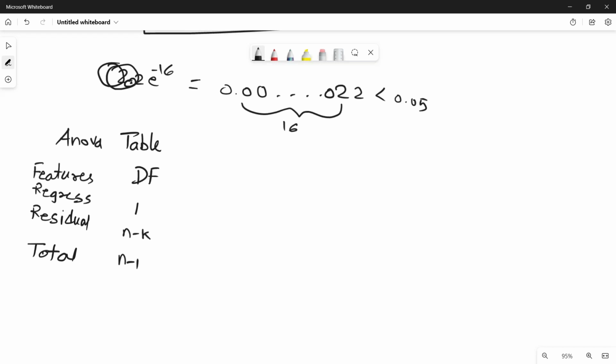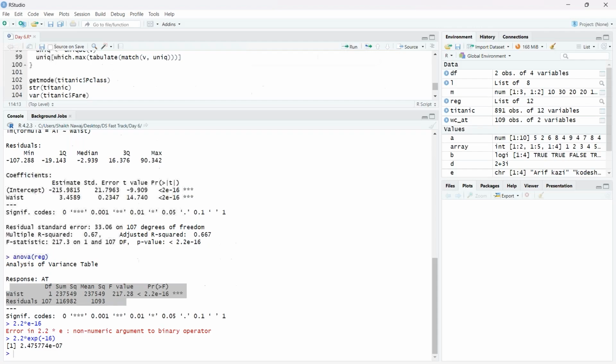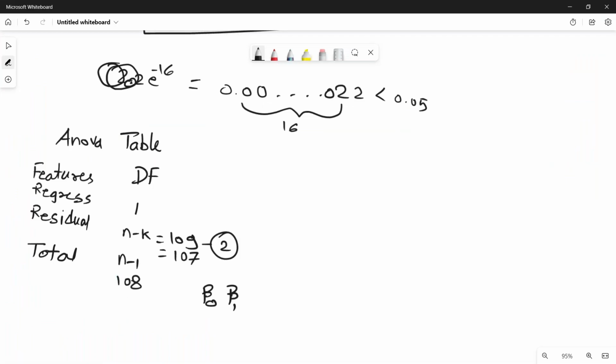Now what is k? Here, if you see, we have 109 minus k, which means 2, the total number of parameters estimated, beta naught and beta 1. So that's why you will find 109 minus 2, which is nothing but 107, and you will find the 108 value, which is not over here in this particular table. But if you go ahead and see the analysis of variance table, you see the value like this. This kind of table you will see.